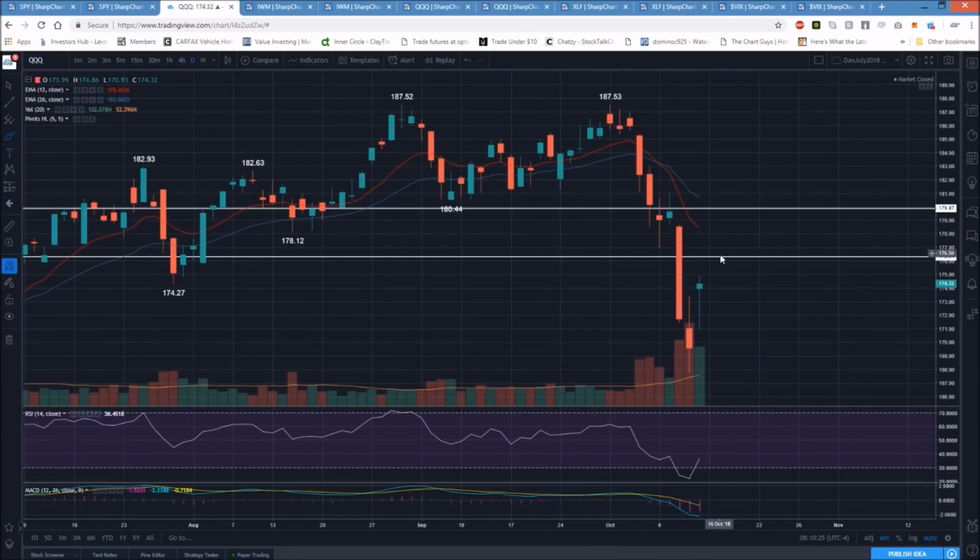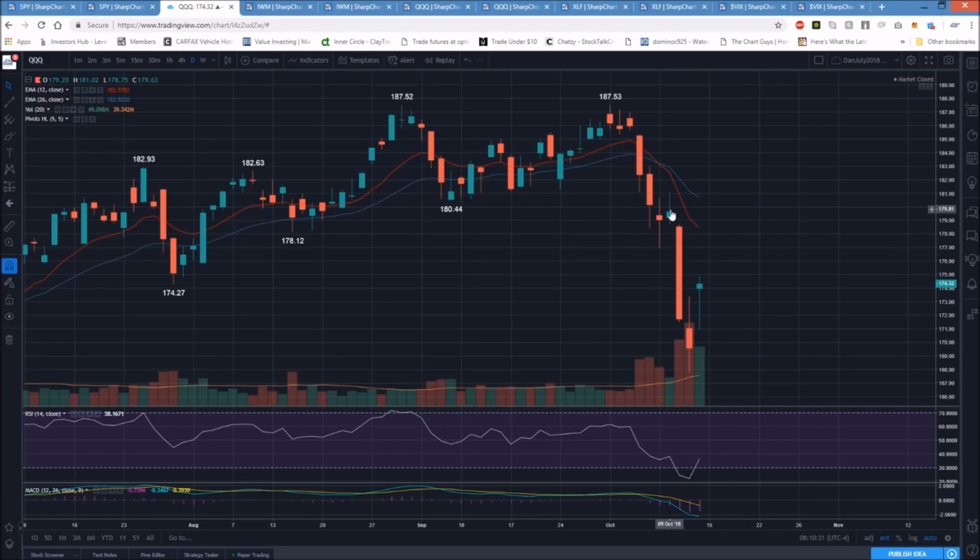But we have to remind ourselves these daily charts are going to set lower highs. So anything at this point on the daily chart under this resistance level of 181.02, which was our last bear flag, anything under 181.02 is just a lower high. You can see this bounce from the low to the high is already more significant than this previous bear flag, but we know a lower high is going to come. If we lose the hourly uptrend, that's the signal to me that the lower high has been set.